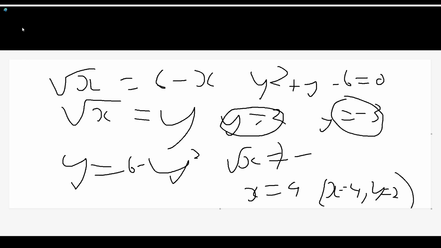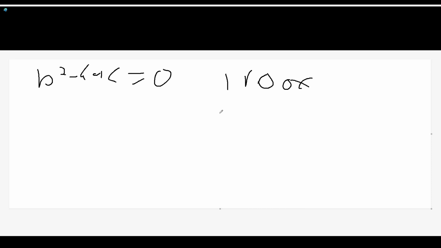Now, what we can do is we're going to try and find some tangents. And we're going to see if a line is a tangent or not to a quadratic curve. And at a tangent, right, the discriminant is always going to be equal to 0. So b squared minus 4ac will be equal to 0 because tangents always have one repeated root, right? And so at the tangent, the b squared minus 4ac will always be equal to 0.